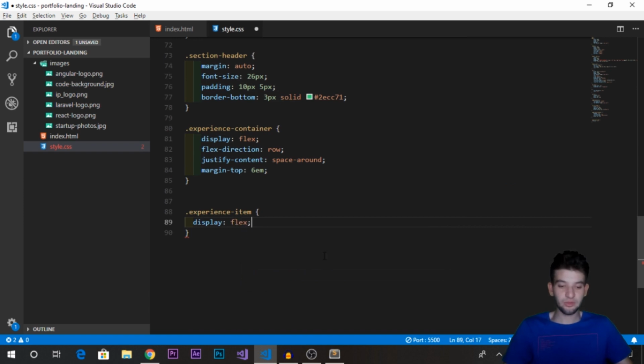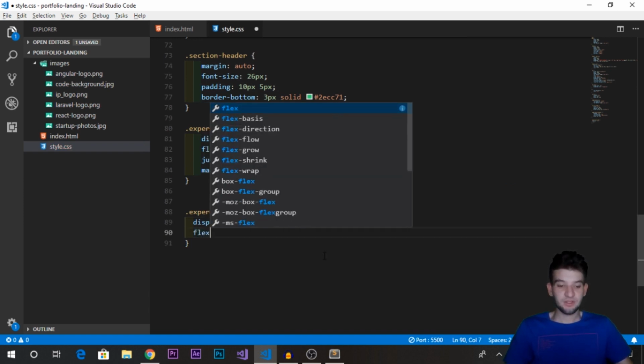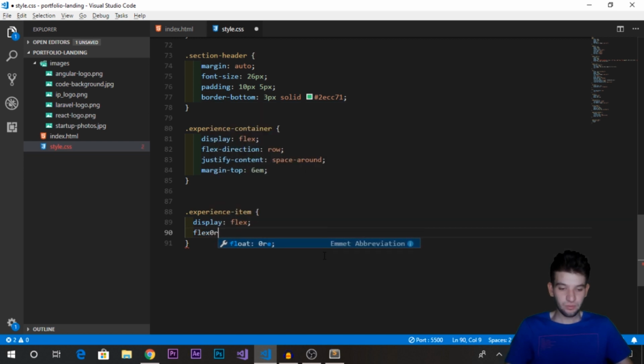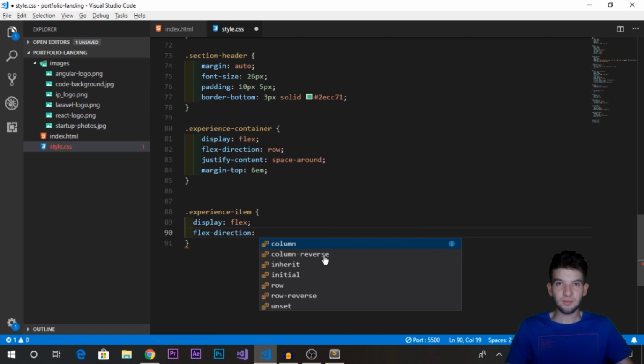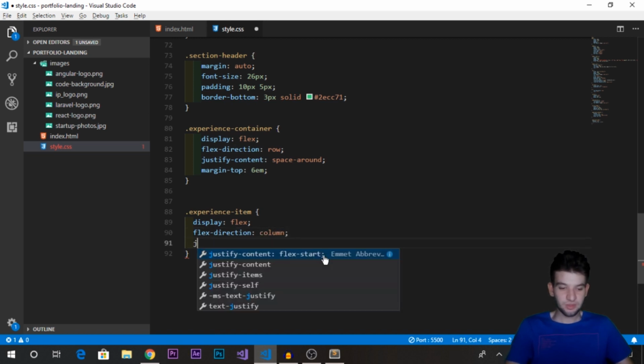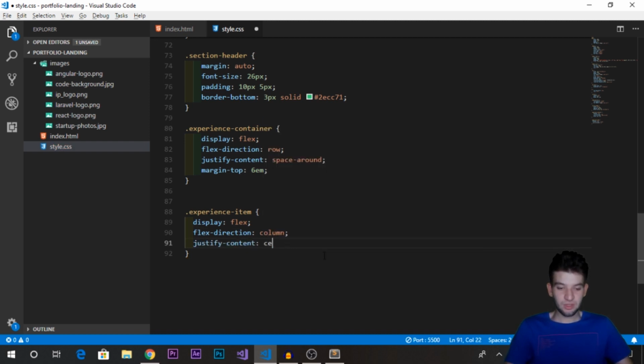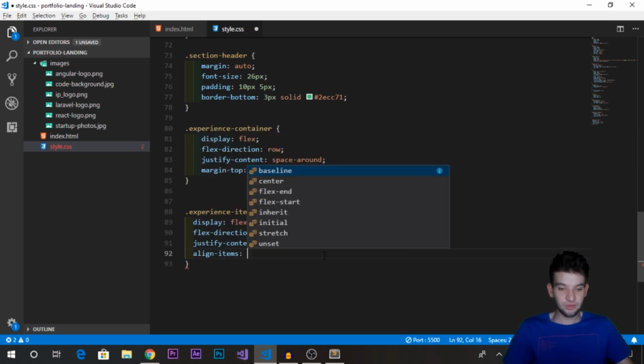Always remember to use flex because it's just pretty good. Flex direction, let me just go with column. I'm going to set justify content to center, so we're going to have everything centered, and I'm going to align items to center as well.